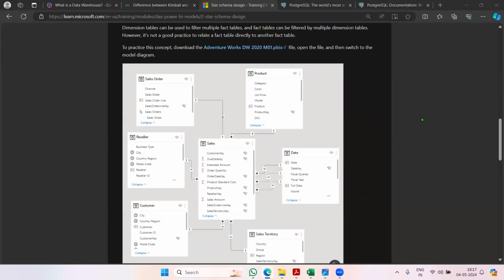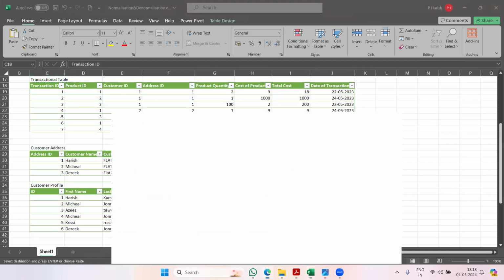Whichever database helps us in creating tables and gives us an opportunity to create relations between these tables is called a relational database management system, right? And we are going to learn how to create these relationships between the tables. Is it clear now?